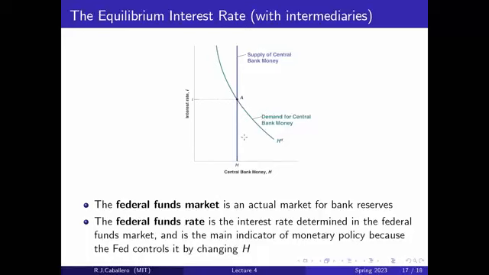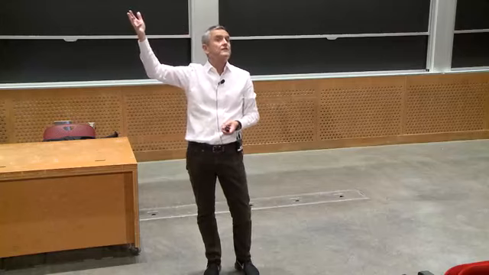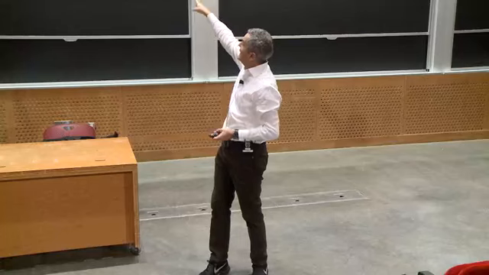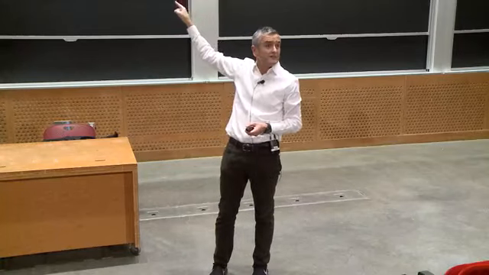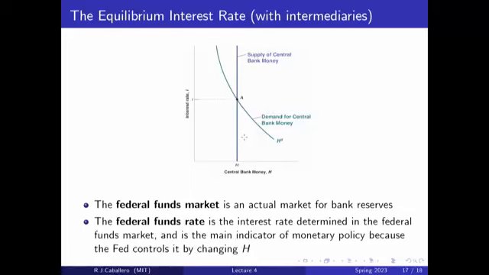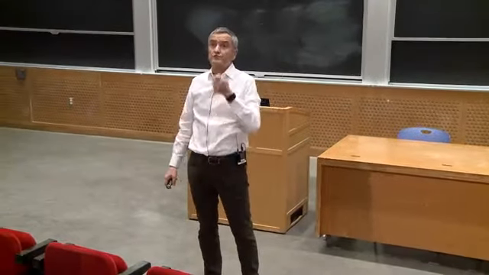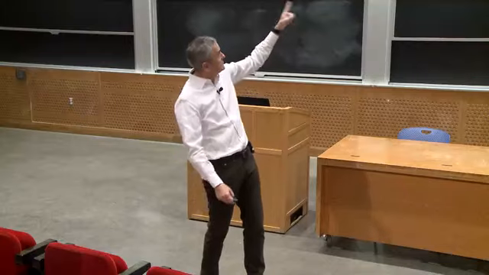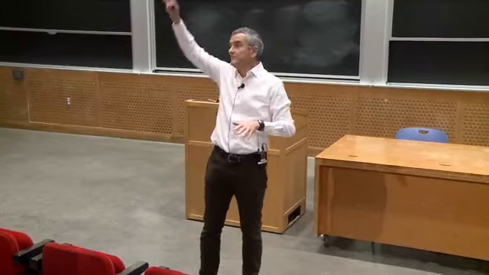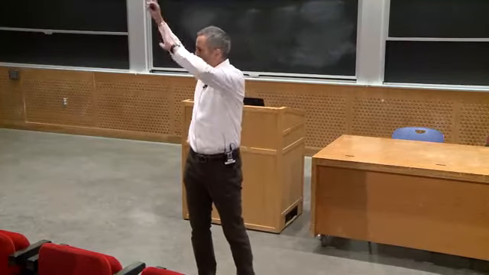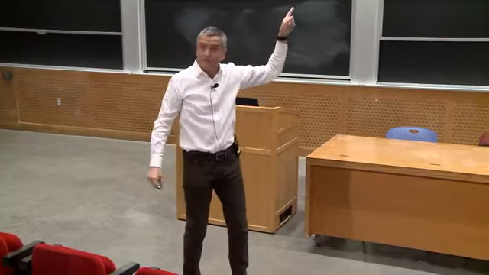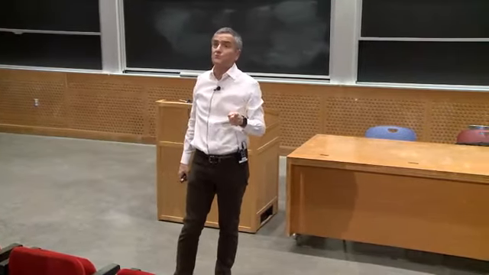So when there is a meeting by the Fed or a policy announcement that tells you that the Fed has increased the rate by 50 basis points, it means it has increased the interest rate in that market by 50 basis points. So the interest rate that the central bank controls directly is called the federal funds rate. It's a market for reserves, for high power money. So all the operations happen there. They don't participate in the deposit market or anything. They participate in that market, which every night is a huge number of transactions.